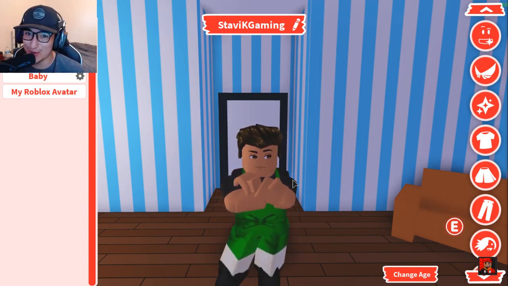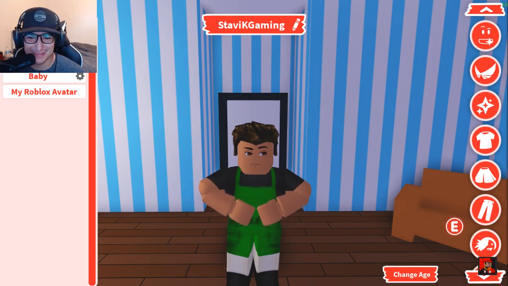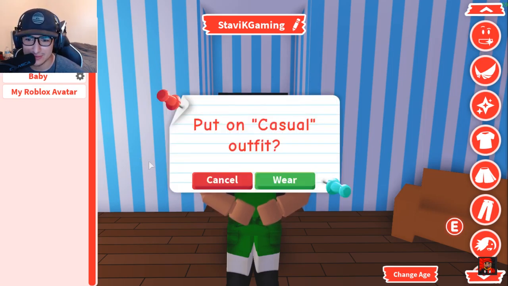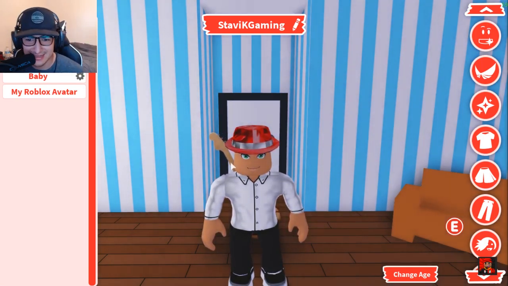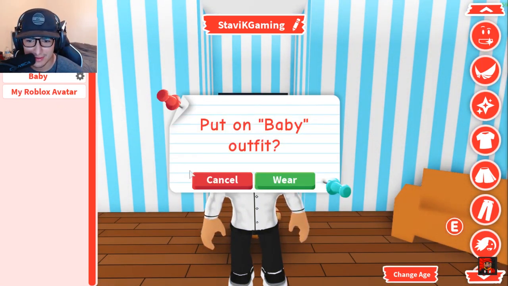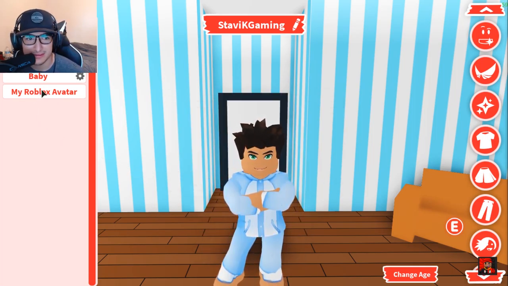Whoa! You guys saw me in my birthday suit for a second. That wasn't meant to be. Okay, let's go casual. Hey, whoa! Cover your eyes, guys. Okay, let's go. Baby. Ooh. I'm a baby. My Roblox.